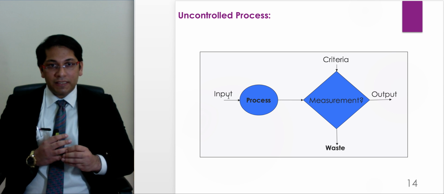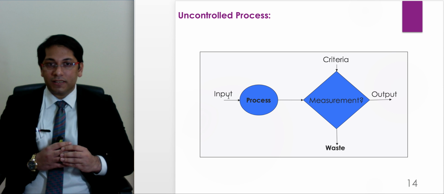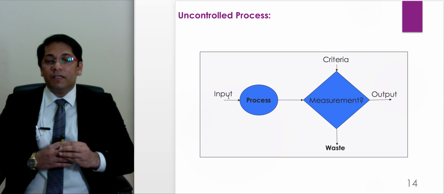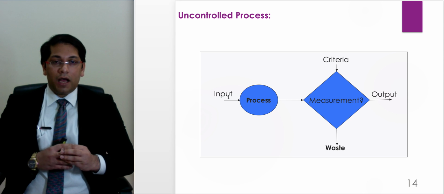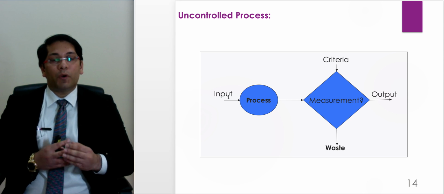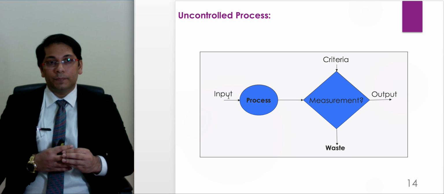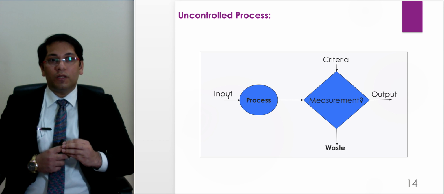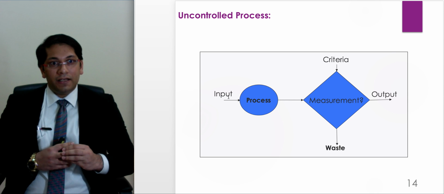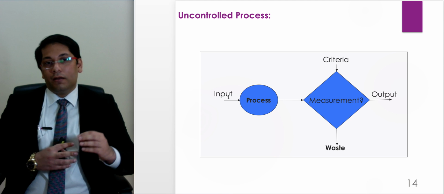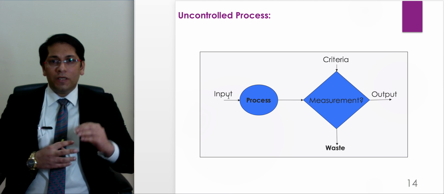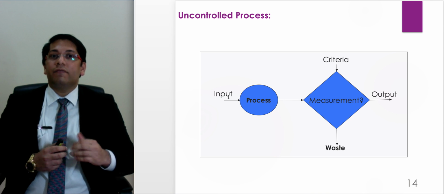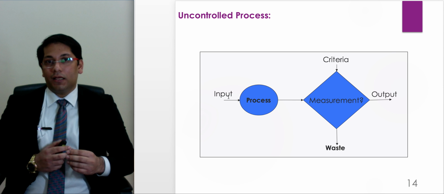If you don't have a measurement system in place, if you don't have a well-defined process, if you don't have a standard input, it will create a lot of issues in the output, in other words the product or service consumed by the customer. So what you're supposed to do, the first step, is define the criteria, what the customer wants. Second, you need to put the measurement system in place to make sure whatever the customer criteria is measured against your process performance. And we will talk about this in detail in the next slide.